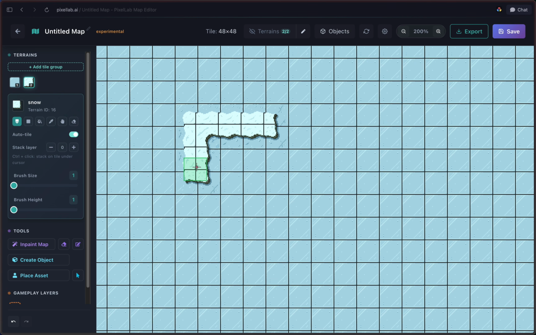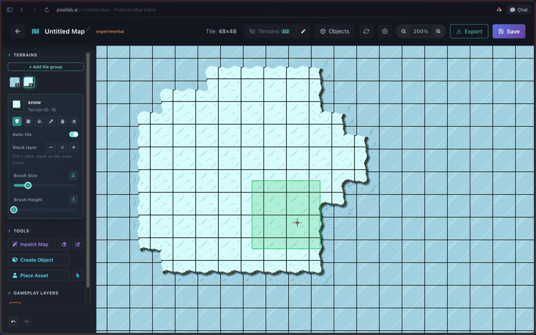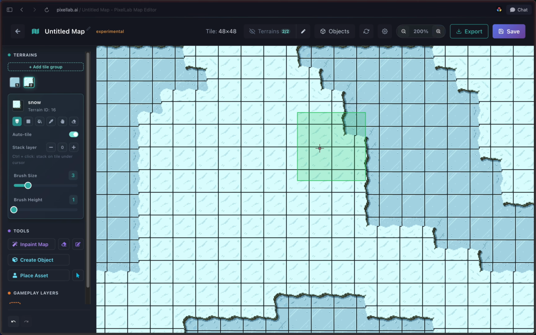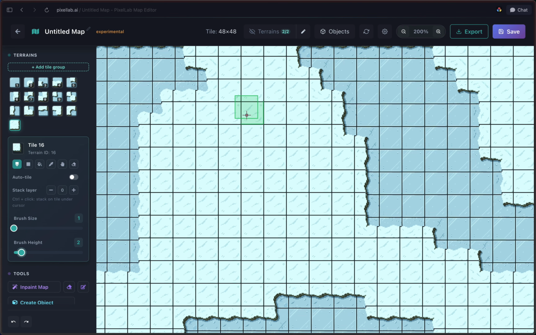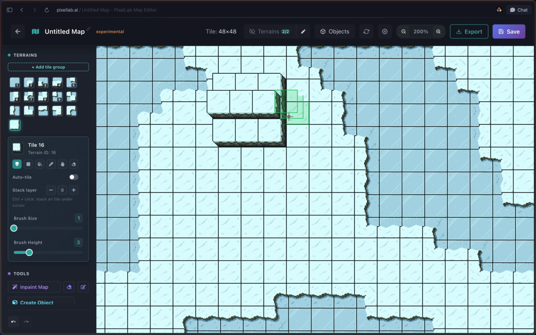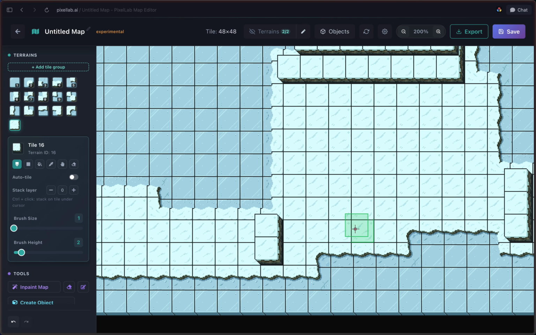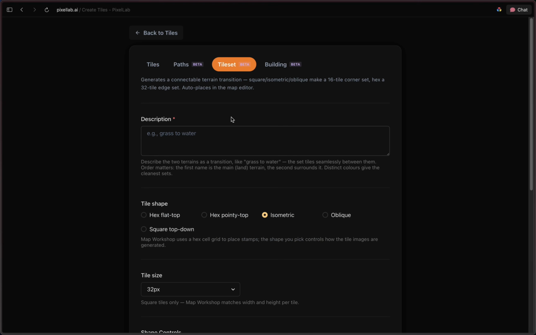Pretty clean. The angle is noticeably different from the isometric tile set, especially along the walls and the sides of the terrain. This kind of perspective could work really well for an old-school RPG or any game inspired by that classic oblique map style. Next, let's try one of the hexagonal options.